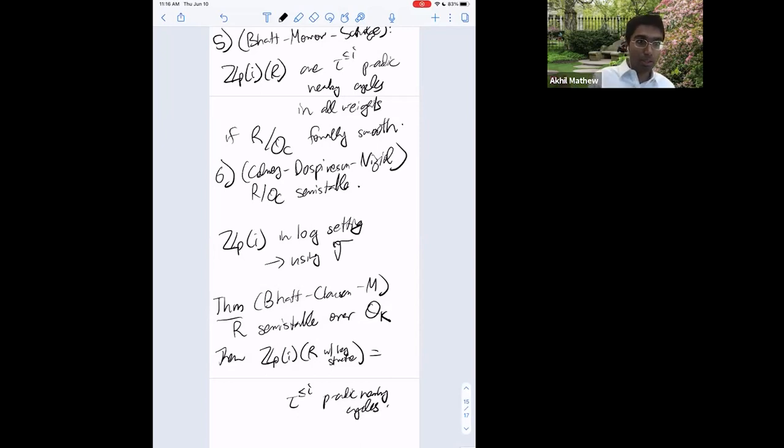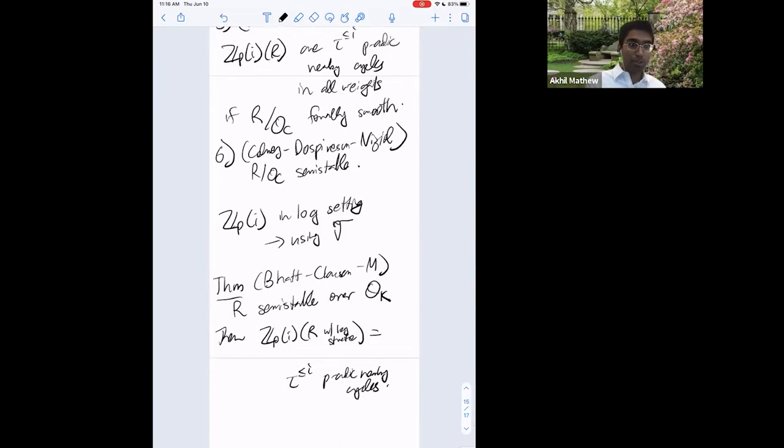So I just want to say what goes into this. It would be really nice to have a purely prismatic and p-adic proof of this. But what we actually do is to use a connection with topological cyclic cohomology. So these Z_p(i)'s are related, as in BMS2, to topological cyclic cohomology, which turns out to be related to the p-adic K-theory of the generic fiber. Then we use the Bloch-Kato and Lichtenbaum conjectures, which give you a filtration on the K-theory of the generic fiber. And then you try to match that up with the filtration on log TC and the p-adic K-theory of the generic fiber. The p-adic K-theory of the generic fiber is controlled by these p-adic vanishing cycles thanks to the Bloch-Kato conjecture. And I believe this type of idea of using K-theory in this way is due to Nizioł.